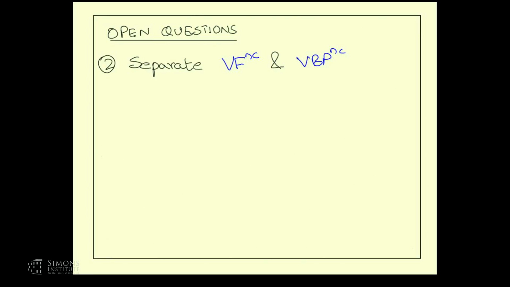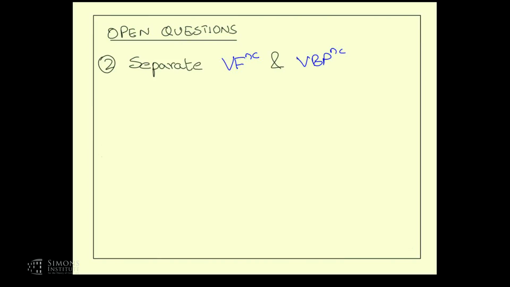Another very nice question that we don't know how to answer is whether we can separate these complexity classes in the non-commutative world. We defined formulas and non-commutative algebraic branching programs. It's known that one class is contained inside the other, but we don't know if this containment is strict. So can you show a separation between the power of algebraic branching programs and the power of algebraic formulas in the non-commutative setting? We expect this kind of separation to be true even in the commutative setting, but the non-commutative setting is a nice starting point.